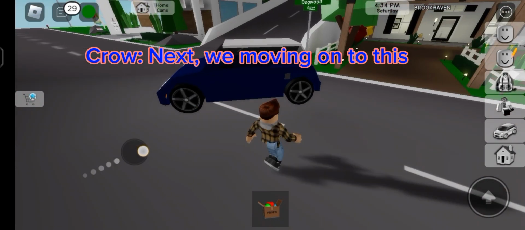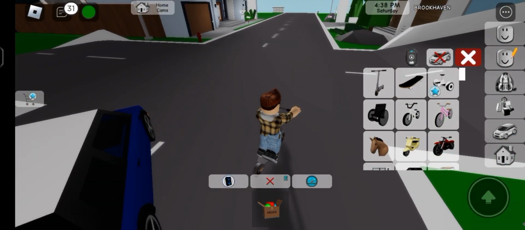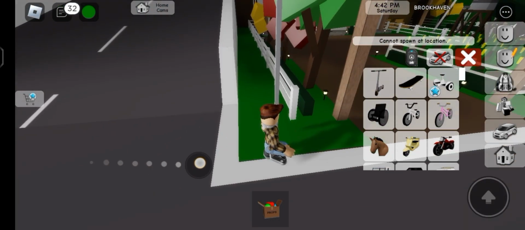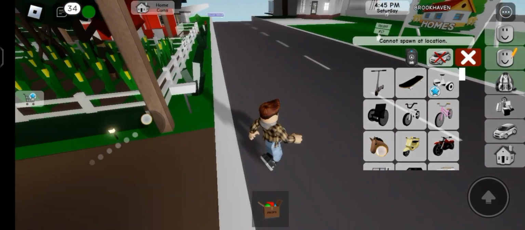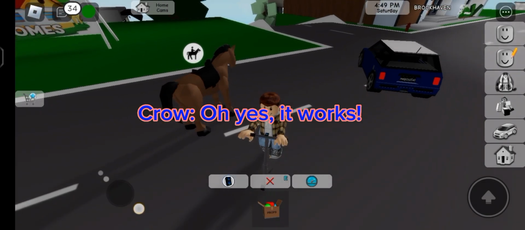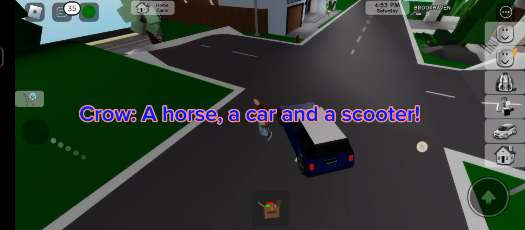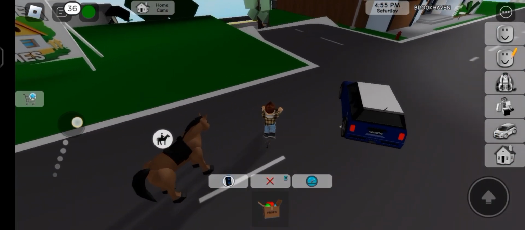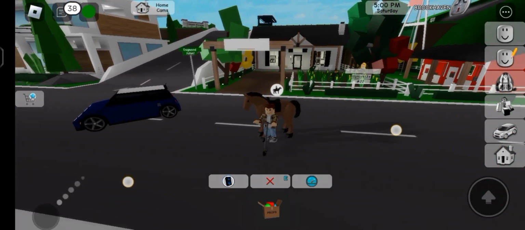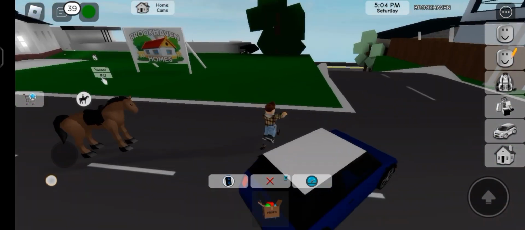The next thing we're moving on is... Oh, yeah, it works. How about the horse? Cannot spawn the horse. Oh my god. Oh yeah, it actually works. How about this? Oh, it works! See? I have a horse, a car, and a scooter. As you can see here, the horse is back here. And this is the car. And this is me on the scooter.